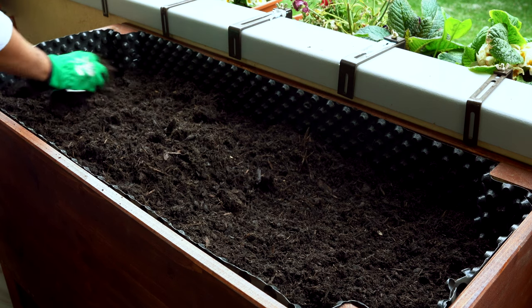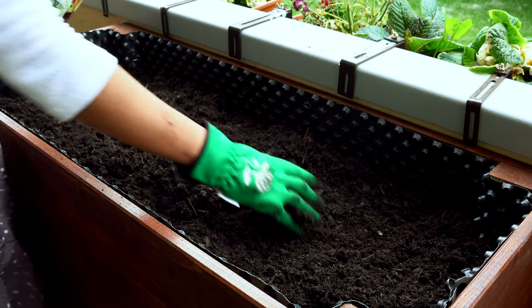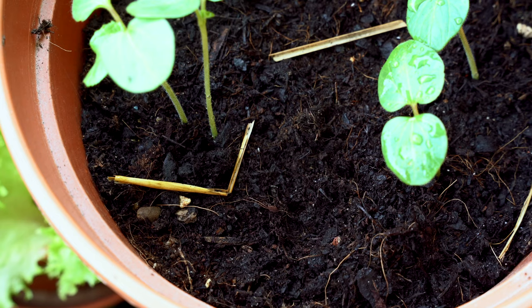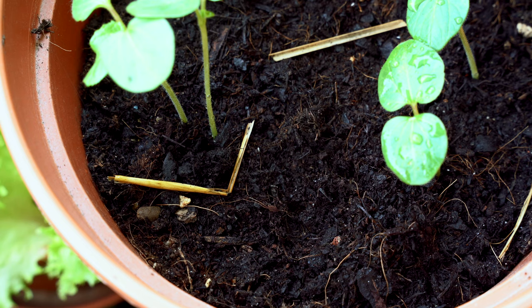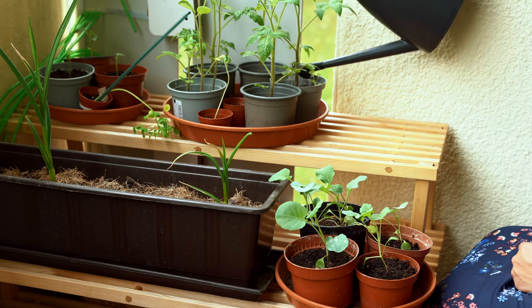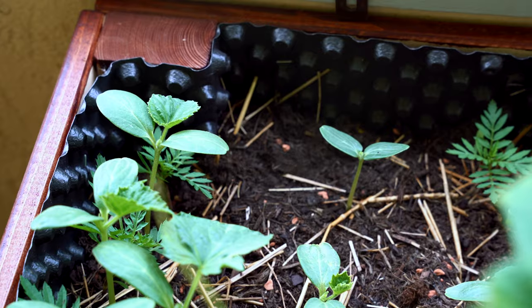The most annoying thing is they are flying all around indoors and outdoors. When I placed my raised bed on my balcony and filled it with soil, the amount of fungus gnats just started exploding because it had access to a lot of moist soil to lay their eggs. One reason why the problem was huge this year is because it was cold during April and May and the soil remained moist for a longer time. Also, the plants were sitting in small pots since February. This then became a paradise for fungus gnats.